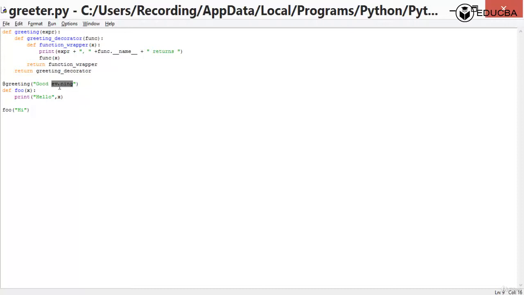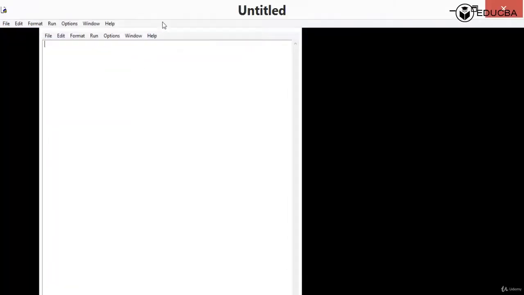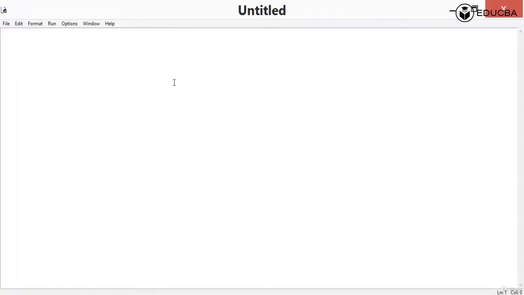Now let's go ahead and do some tasks. Let's do classes instead of functions for decorators. Let's start up with a new file. Up till now we used functions as decorators.